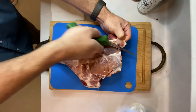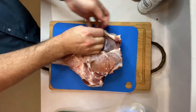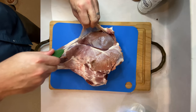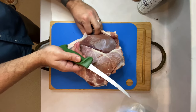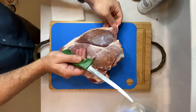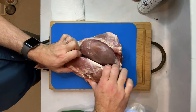You'll also find that lots of these muscle groups are held in place with silver skin, like the one I'm pulling away from the sirloin now. You don't have to be perfect in removing the entire sac from each muscle at this point, because we're really more focused on separating the meat. That being said, silver skin is a great protector of meat if you're freezing all these cuts afterwards, but of course at some point you need to get all that off before cooking.